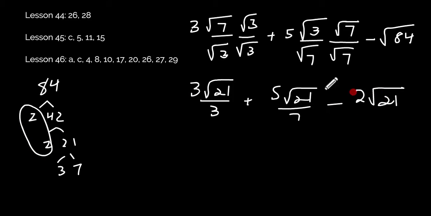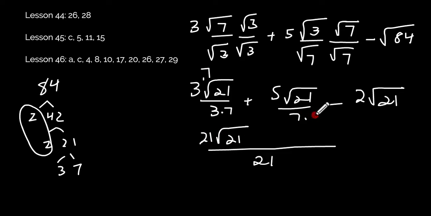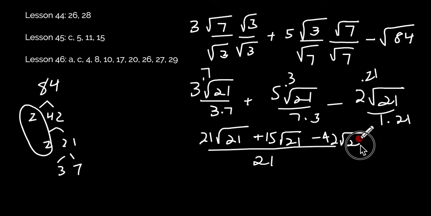You're going to find that these are usually the same as the denominator, too. I don't know how they made these problems up. Common denominator is 21. We're going to put them over the common denominator. This needs a 7, so this is times a 7, so it's going to be 21 square root of 21. This needs a 3, so this gets a 3, so it's going to be 15 square root of 21. And this is over 1, so don't forget to multiply this one by 21 as well, the common denominator. So we're going to get minus 42 square root of 21.